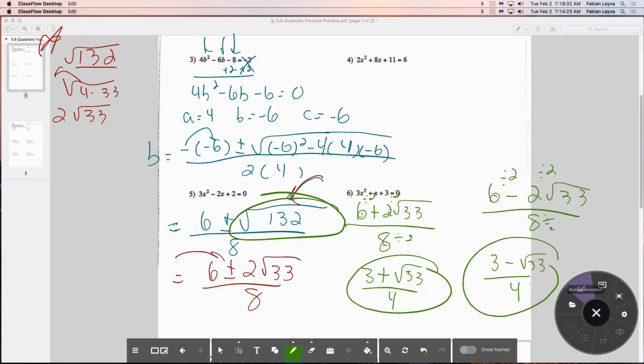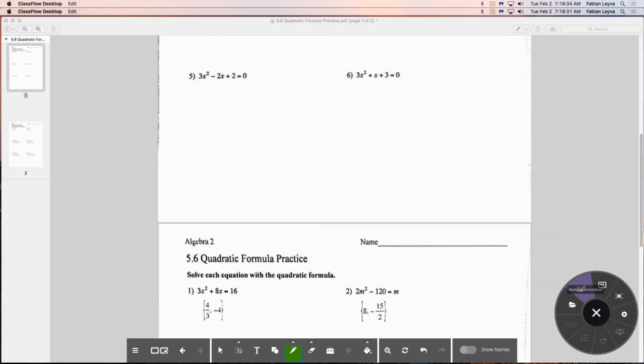So you'll notice in this last one that we're going to end up with imaginary numbers. The good thing is it's already set to 0, so we could go ahead and figure out what our A, B, and our C is. Notice that my A is 3, B is -2, and C is a positive 2. Now you might see that glitch. Just ignore it. Hopefully it goes away quick.